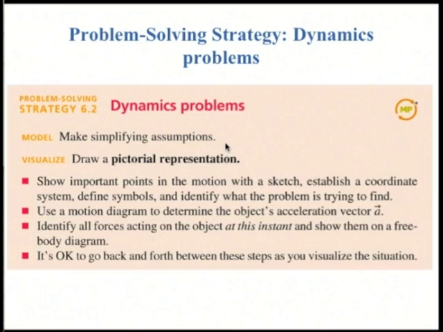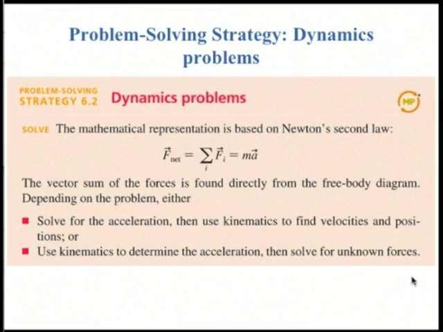So to solve a dynamics problem, you model the problem, you draw a diagram, establish a coordinate system, define symbols, use a motion diagram to determine anything you might know about the object's acceleration, and identify all the forces on a free body diagram that are happening at a particular instant. And it's okay to go back and forth between these steps as you're visualizing the situation.